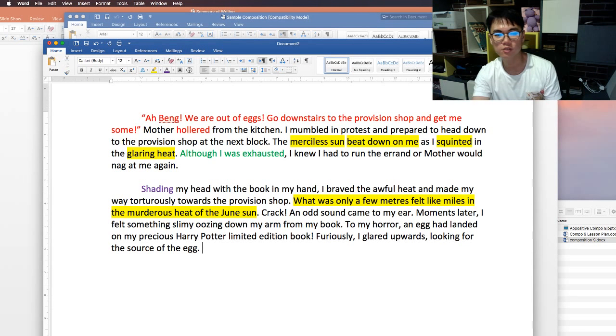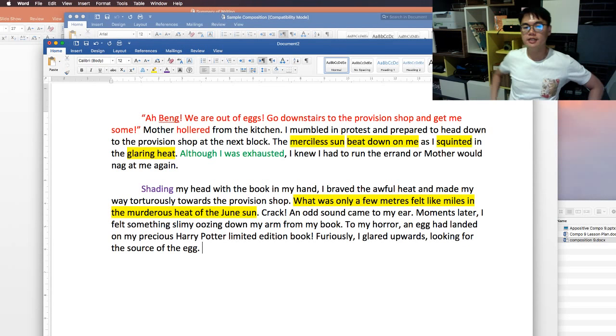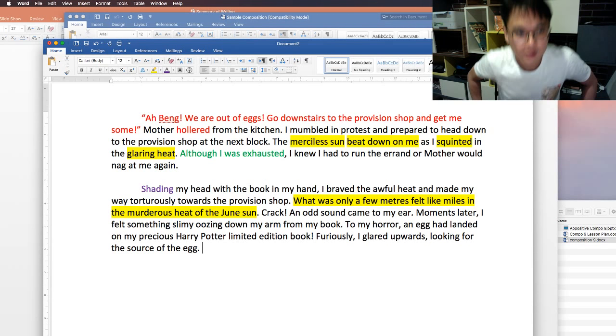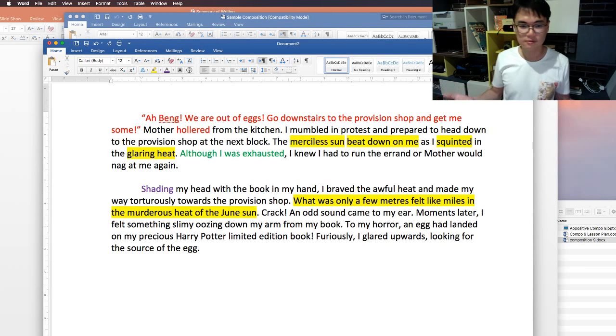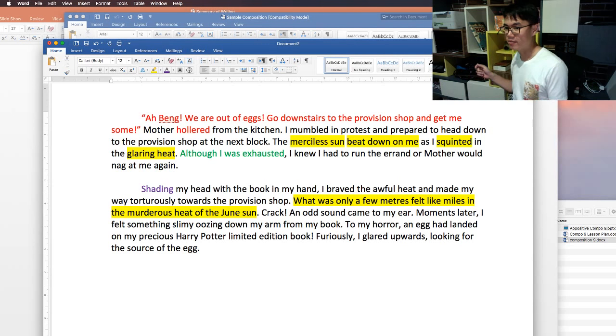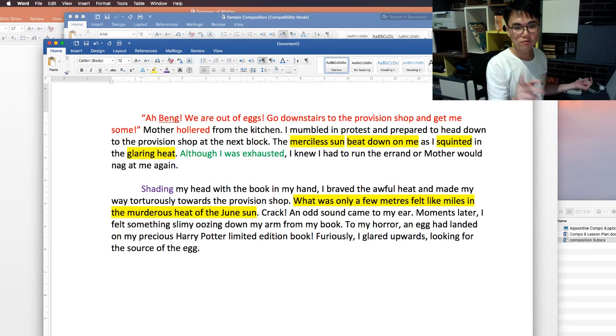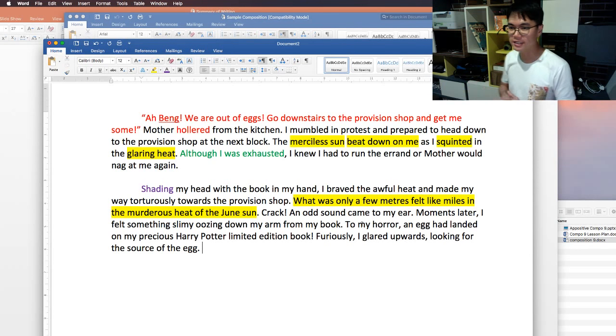Nope, I haven't reached the shop yet. I'm still encountering this problem, right? In fact, I may not reach the shop because this happens before I get to the shop. Now, take a look. Can you notice anything? What were the strategies I used? Anyone? Exactly, because it's supposed to happen at my block, right? What are the strategies that I used?